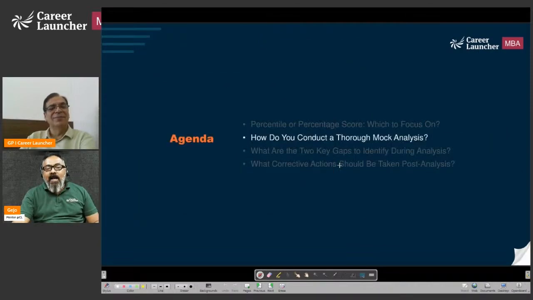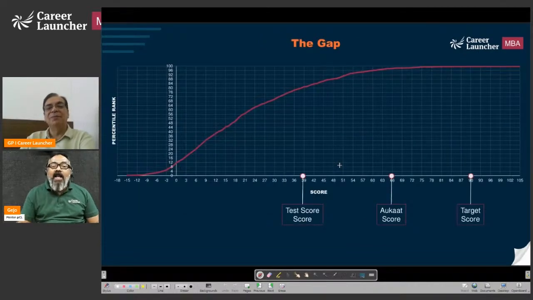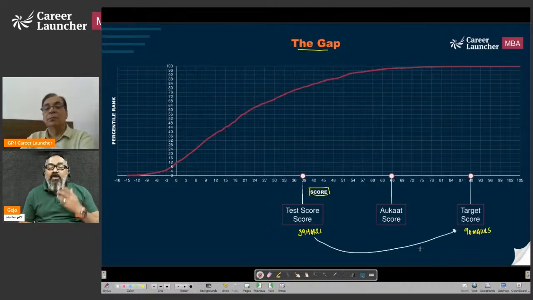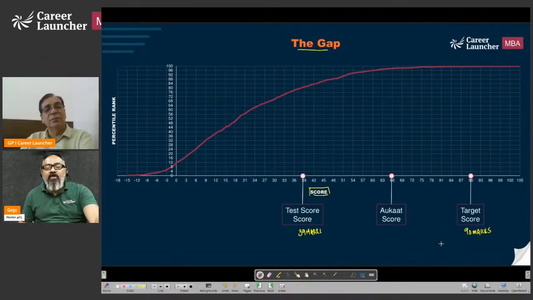Okay. And then I need to understand the gap. So these are the scores, right? This is what happened in my test. Let's say I got 39 marks in the test, and I want to benchmark myself to a target, मुझे 99 point whatever ऊपर चाहिए. I put my benchmark target as 90 marks. Now, when you start looking at the gap from here to here, you see that is huge, that is 40 to 90. My God, that is like how many questions? 40 to 90 is about 50 marks, about 16 questions.